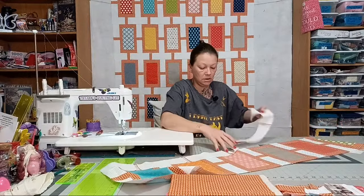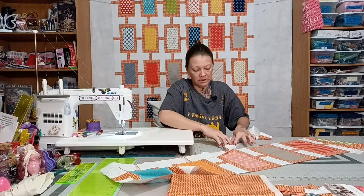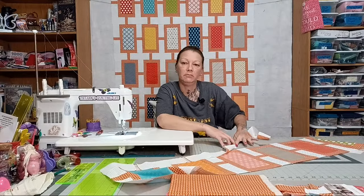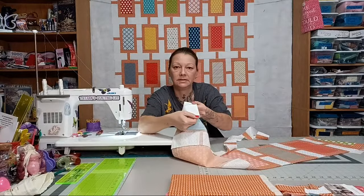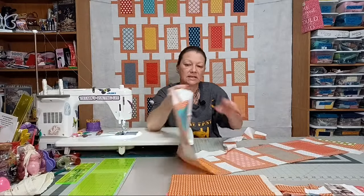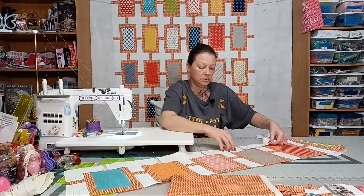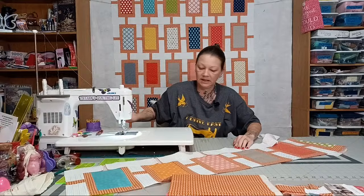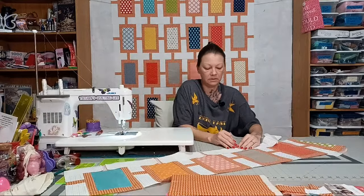center. If it's over on the left, will it be short on the right? That's why I'm doing it this way, pinning it on. So whether it sticks out on the end or not, I'm just pinning it on here. And if it doesn't stick out, then I have to shift it. But I'm not going to shift it because I'm pinning these center. Okay, taking that one seam in so far helped for this next one.